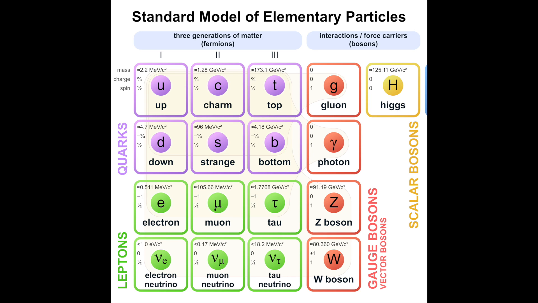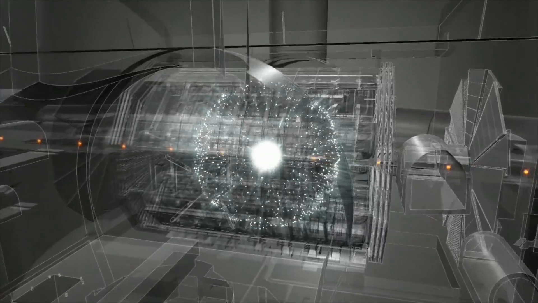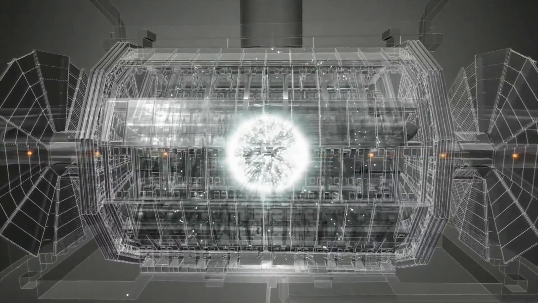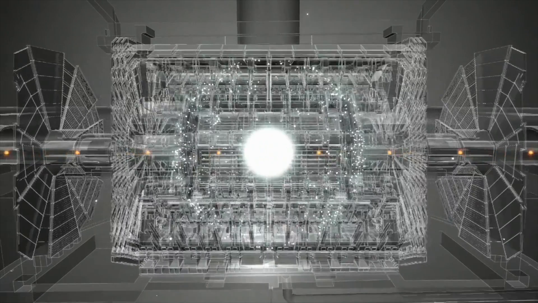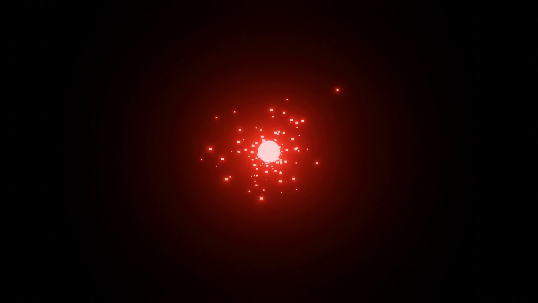But the Planck temperature isn't the only candidate for absolute hot. The Hagedorn temperature is a concept from theoretical physics, particularly in quantum chromodynamics — a theory of strong interaction describing the interactions between quarks and gluons which make up hadrons such as protons and neutrons. The Hagedorn temperature is effectively the melting point of hadrons. At CERN, when you collide particles together, you create new particles, and the more energy you put into a system, the more new particles you make. The Hagedorn temperature represents a limiting temperature beyond which the system cannot get any hotter — instead it just results in the creation of more particles, acting like a ceiling for the thermal energy of a system.